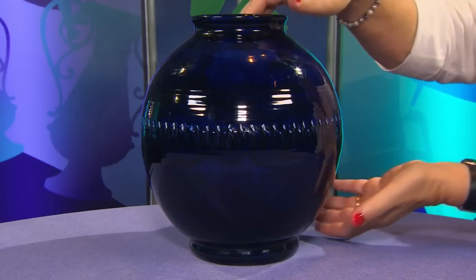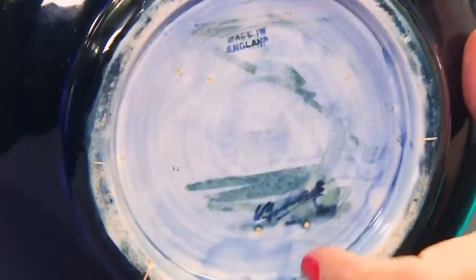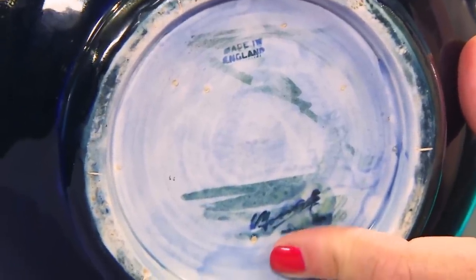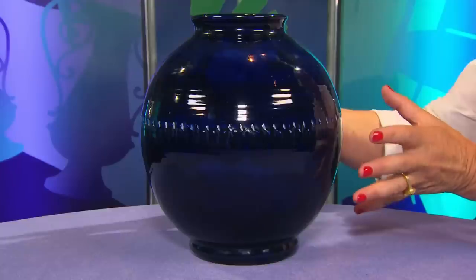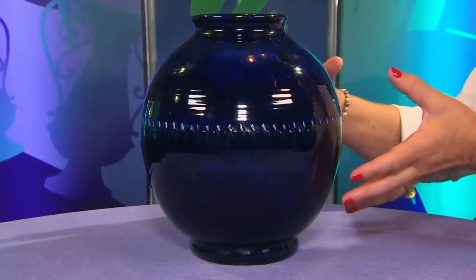So you understand porcelain and you appreciate porcelain? Yes, I do. And this is actually pottery? Yes. It's very heavy. And there you have the early Moorcroft mark. So it's a 1930s piece, made in England, between the wars. The thing about Moorcroft is it's usually very distinctive. You've got the early, slightly Art Nouveau designs, and then the later piped, very rich colours. And this is plain. People who collect Moorcroft don't actually like it.